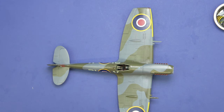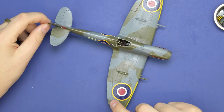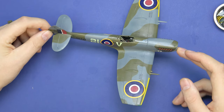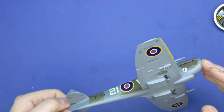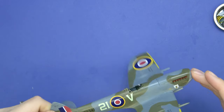As you would have seen, last time I tried to clear coat this, we had a bit of a nasty accident where I spilt a load on top of the wing section, which was down here. A little bit of residue there, but I wasn't going to go into it too far. We'll try and weather that away. I didn't want to remove the paint underneath, and that's my bad. On the other side, it's not looking too bad. Unless you're really close up to it, you aren't going to see it.